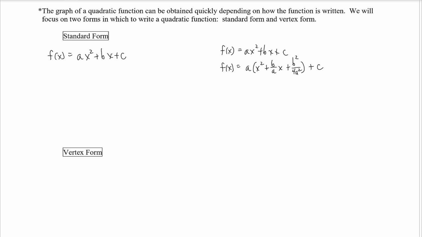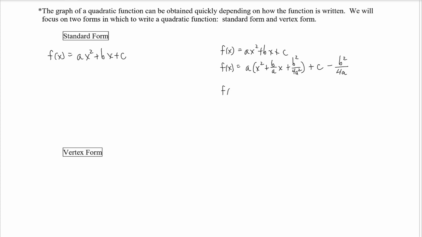And then I have to keep the equation balanced. So if I distribute the a back in, I have to subtract b squared over 4a to keep everything balanced. Because if I distribute the a, I get ax squared, that's there. I get bx, which is right there. Then I get b squared over 4a minus b squared over 4a is 0, plus c. So these are equivalent functions. I know this one looks a little scary, but it's not. It's equivalent. But I have a perfect square trinomial here.